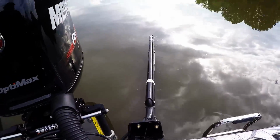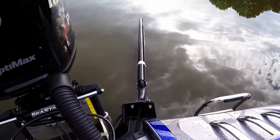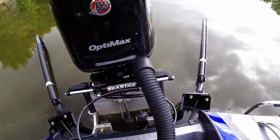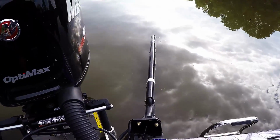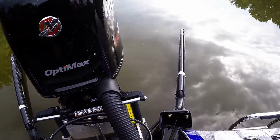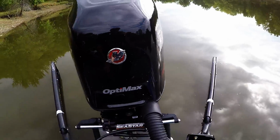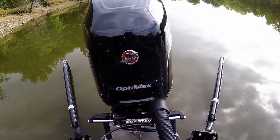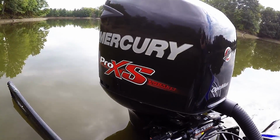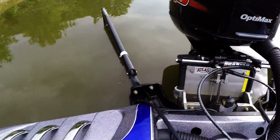Alright, back here in the power factory here, we got two power poles, eight-foot blades. They're down right now, but you'll see them on the trailer. I'm going to give a walk around of the boat on the trailer whenever I get done fishing here. Powered by a Mercury Optimax Pro XS. It's a 200 Pro.